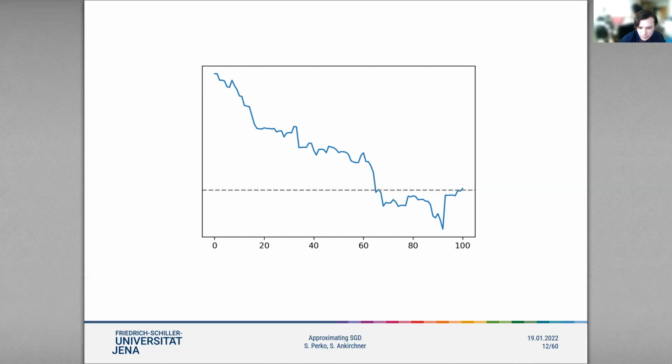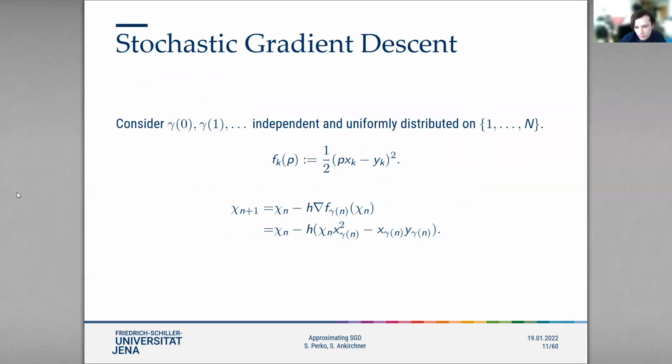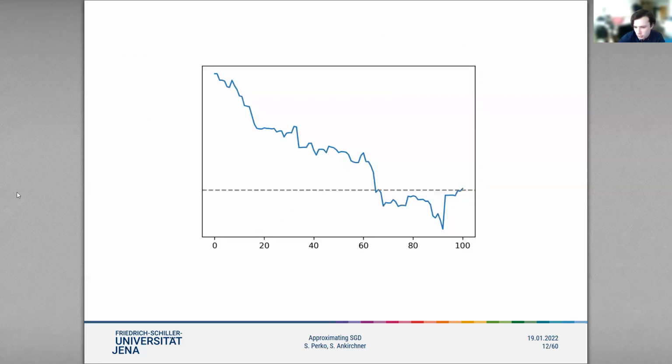It doesn't have this sort of nice exponential structure anymore, although it will have that in the mean. But you can see we can still in the same time get pretty close to the OLS estimator, even though the advantage here is that we don't have to upfront compute the average over all data points. We can just use a single one, so the individual steps are much more efficient, which is why it's often preferred in practice over batch gradient descent, or what I called gradient descent before.